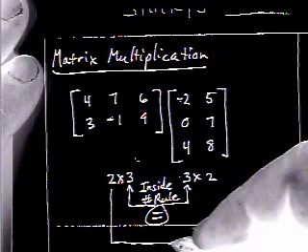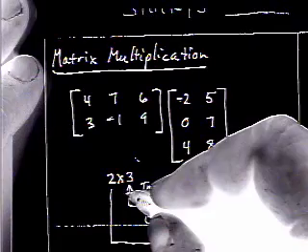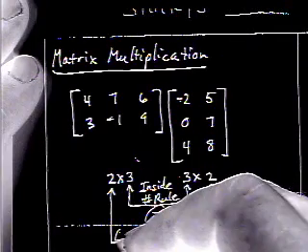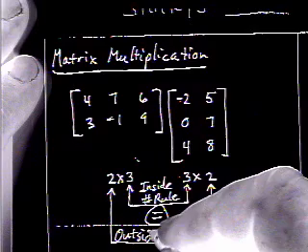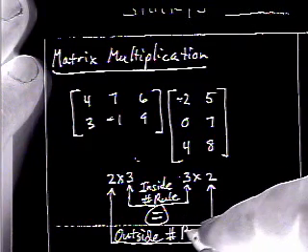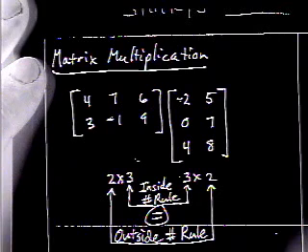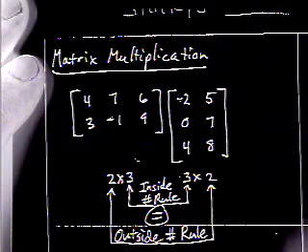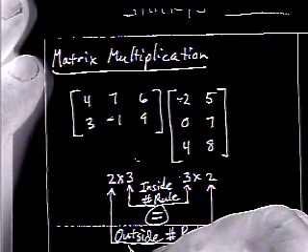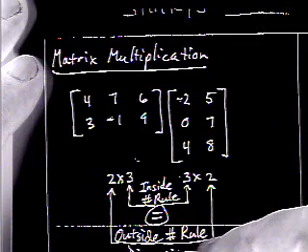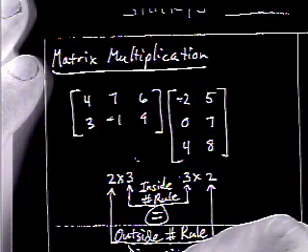The second rule is called the outside number rule, and you'll never find those names in books because I made those up. Outside number rule, just the names, not the rules. The outside number rule states that these are the dimensions of the product.